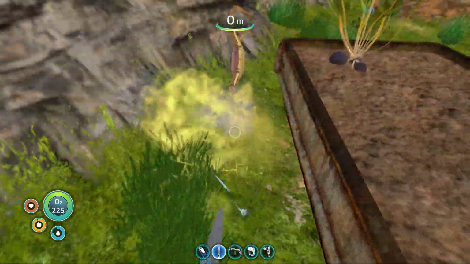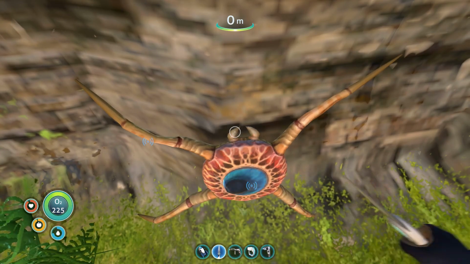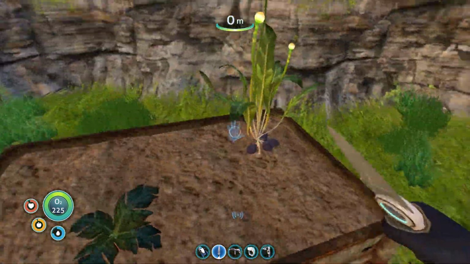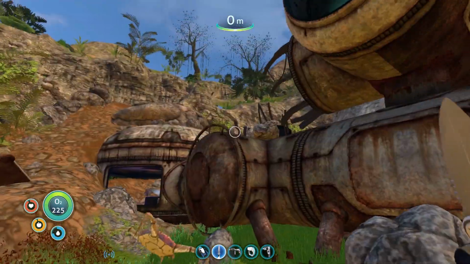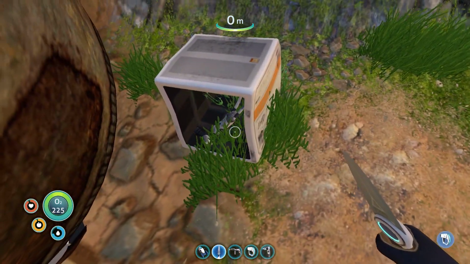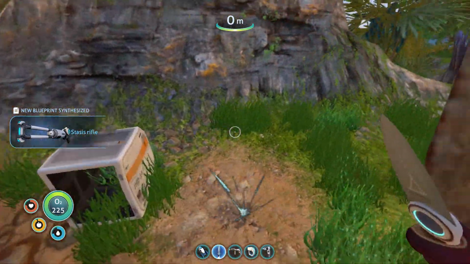Ow. Get off me. Chase you down. You suck. Alright. Okay, I think it's dead. They don't hurt you very much, but they hurt you just enough to be annoying. I want to grab another Chinese potato. Okay. Cool. So Stasis rifle fragment. Definitely some more stuff here that I want to check out. Is there... Yes. Perfect. Can you not? For 2 seconds. This is why I brought a med kit.